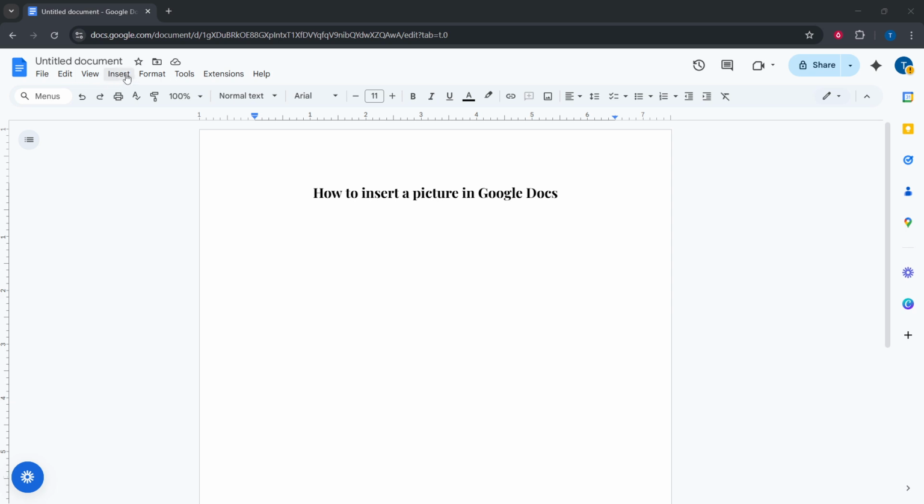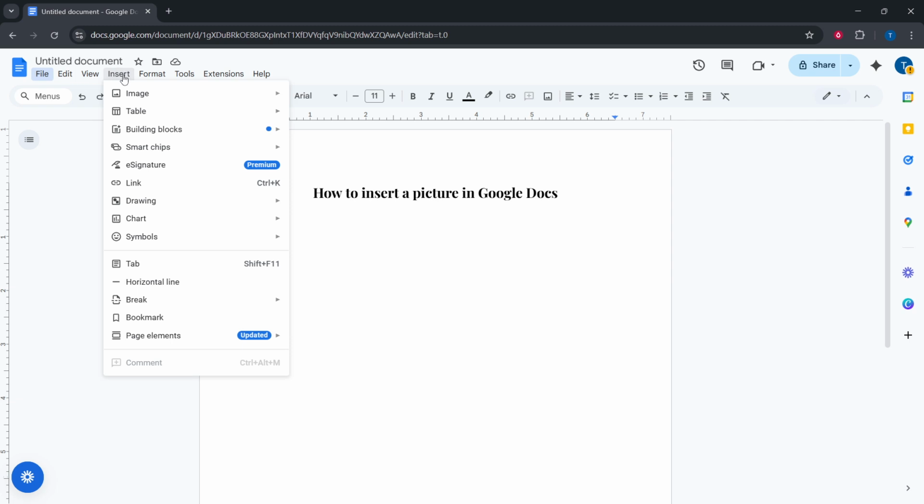Once you've got your document open on your screen, you'll need to decide where exactly you'd like to place your image. This step is crucial because the location of your visuals can impact how your content flows and how easy it is for readers to follow along. So click on the spot where you'd like your image to appear. Just place your cursor at the right location in your text. With that done, you're ready to move on to inserting the actual image.